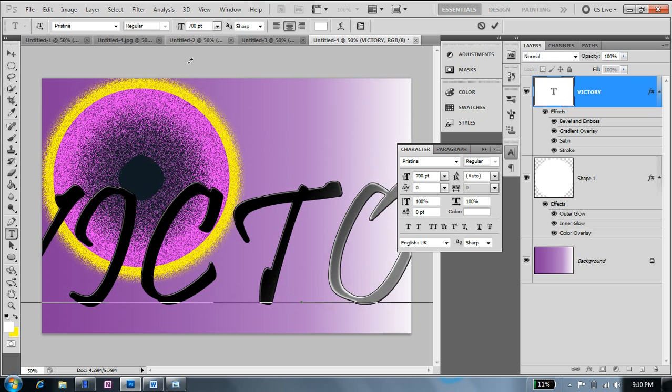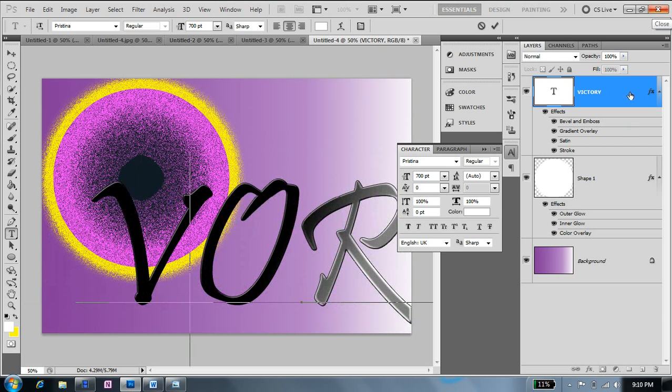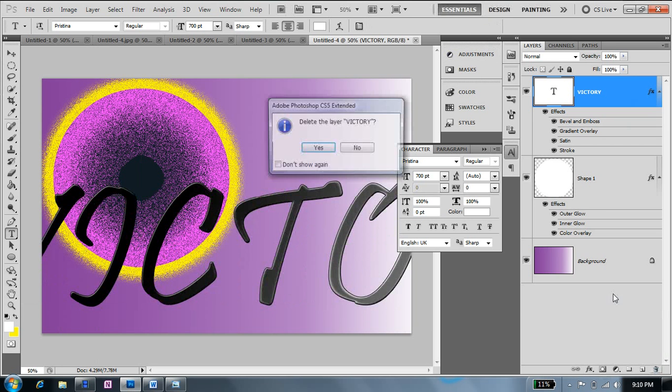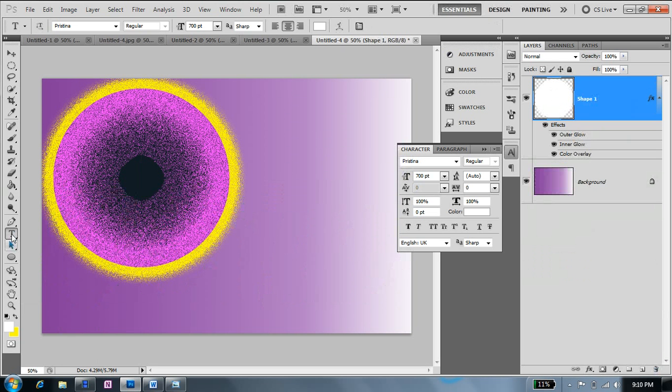This is not going right for me. Let's just delete that. Victory. I'm just going to cancel this. I'm just going to delete this layer and quickly run through a new one.